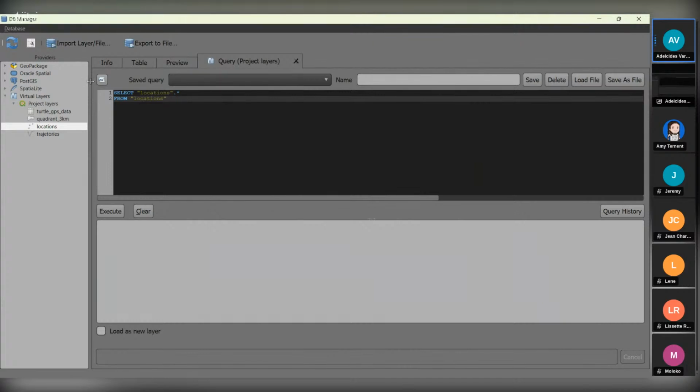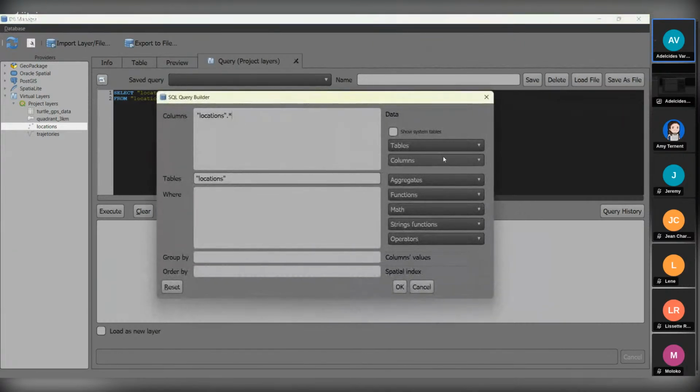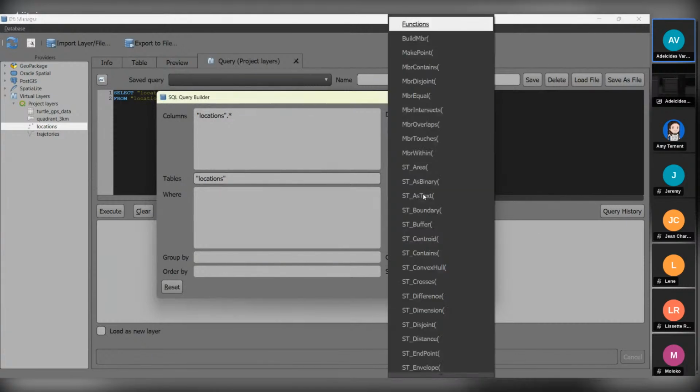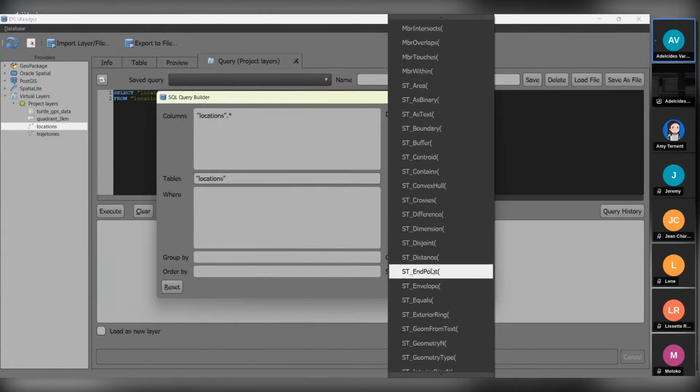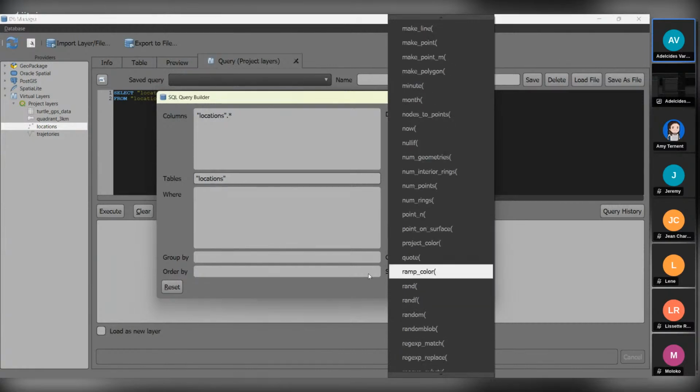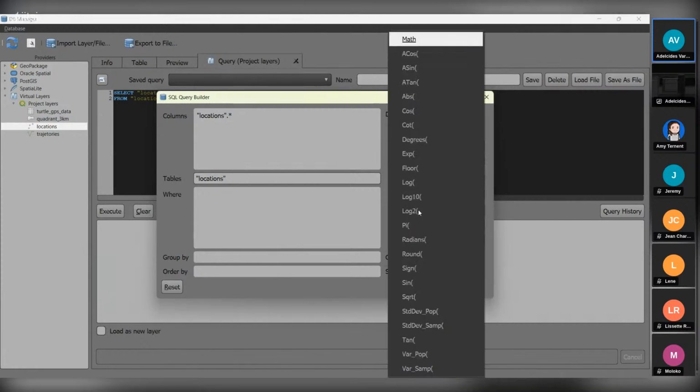Let's imagine you want something advanced. You need to combine, select multiple fields or columns. You need to do an average or count or calculate minimum, maximum. You have all these or some data. But you can use special functions. You can generate centroids, create a buffer. There's a lot of options. You can even work with colors or labels. You can do mathematical operations. You can do some other more advanced calculations. I have no idea what these are. I mean, I know what they mean, but I don't know how to calculate them.